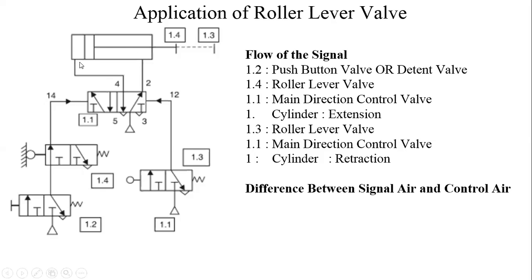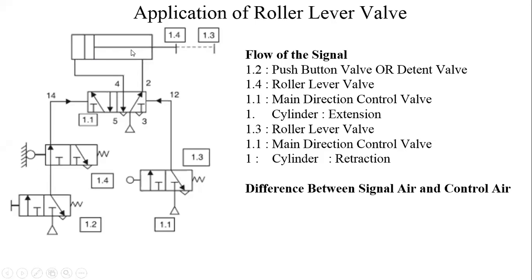It will go and enter the full bore side of the double acting cylinder, which causes the extension stroke to start for the double acting cylinder. And then from the right side, that is rod side of the double acting cylinder, the supply will come back to the exhaust. Extension stroke has started in the first phase. Now extension stroke will begin.